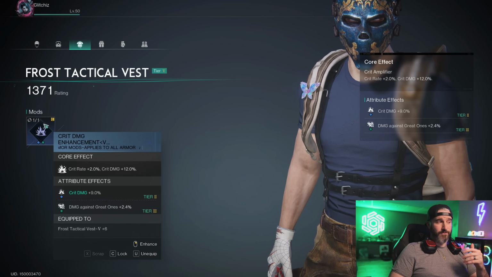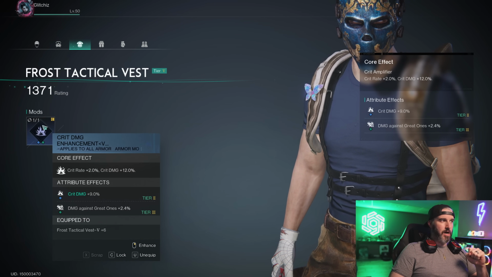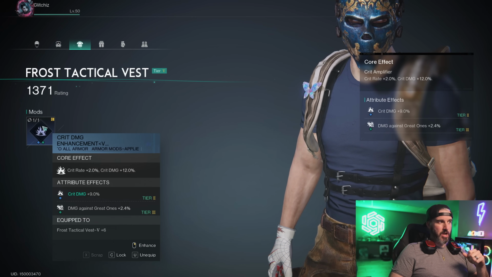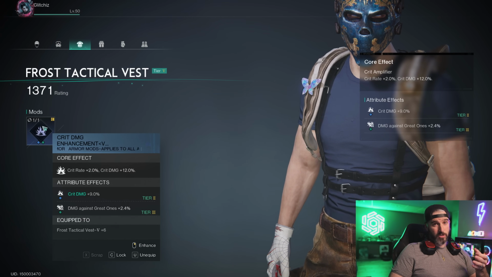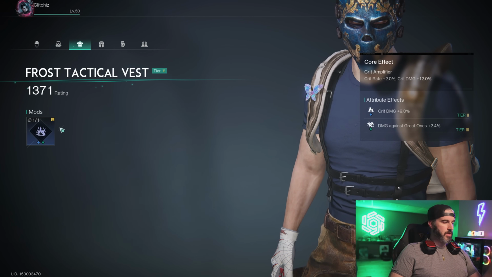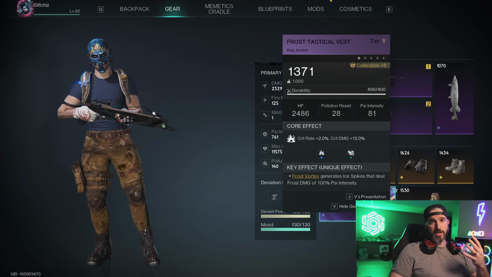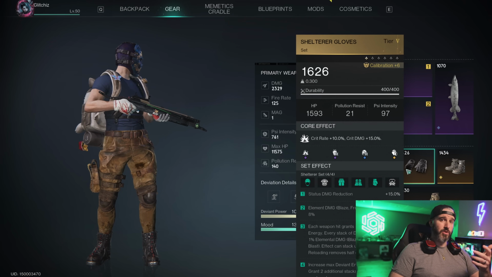So that's pretty straightforward. I run the crit damage enhancement mod, just blue mod, for the increased crit rate, 2% there, and 12% crit damage. I also rolled this one with bonus crit damage and damage to great ones, which is obviously really good for bosses. But moving on, you can have any combination of 4-piece shelter set. The reason why the shelter set is good is because of the built-in perks.